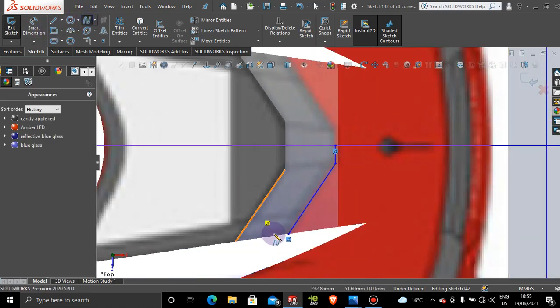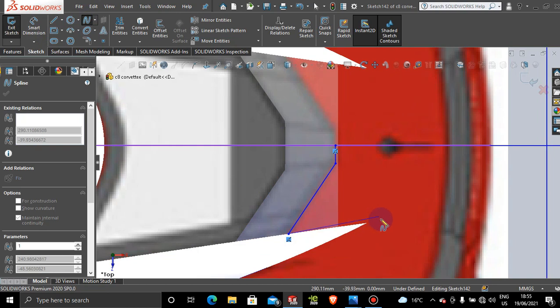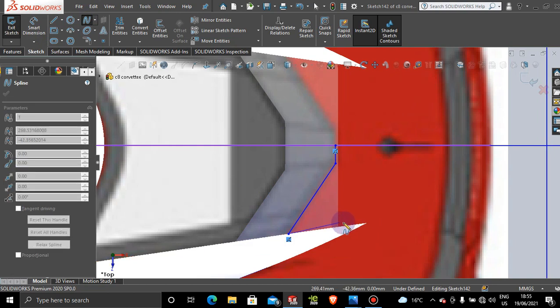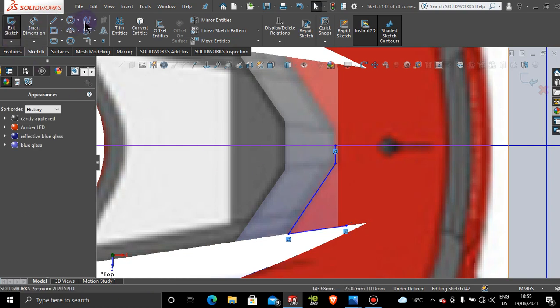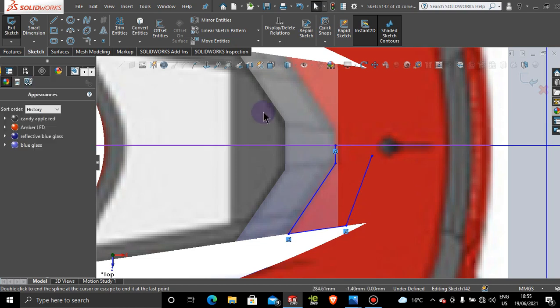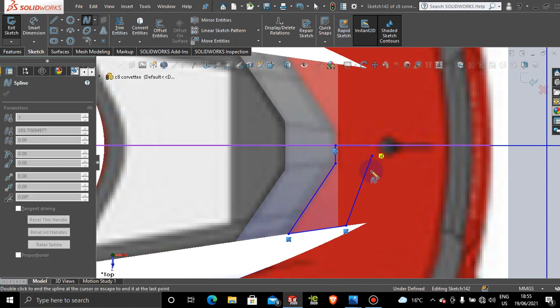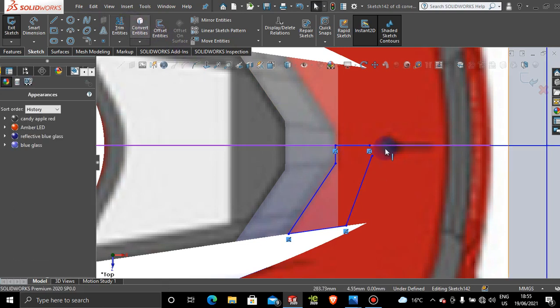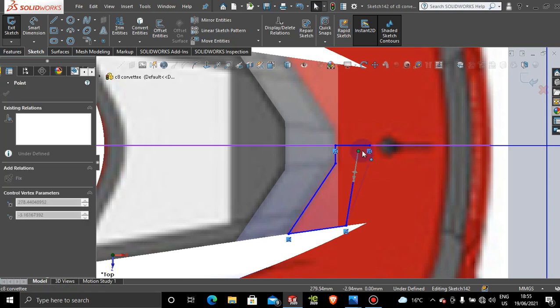And another spline up to that point, and from this point. And then another spline up to here. And then I'm just going to connect these two points together.